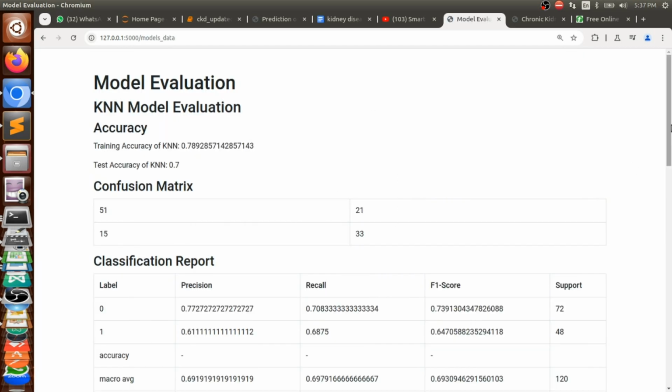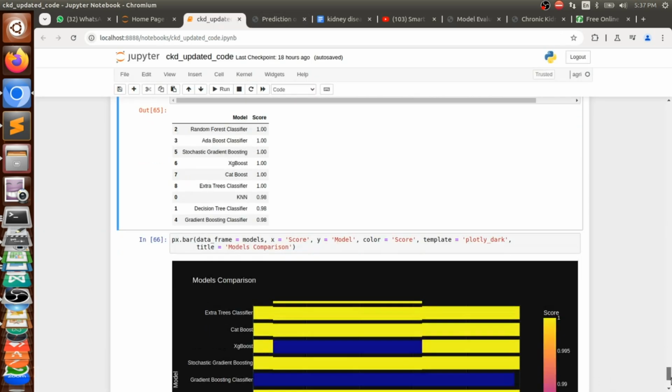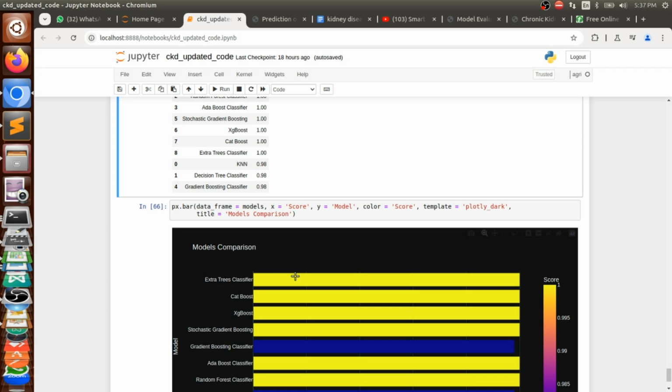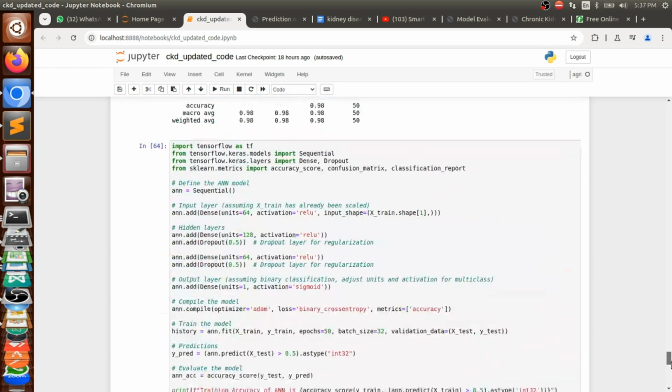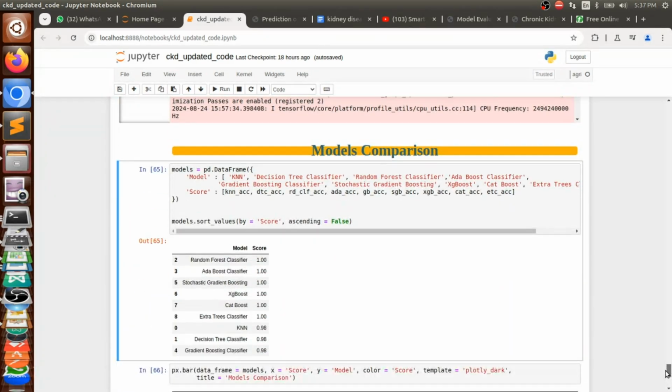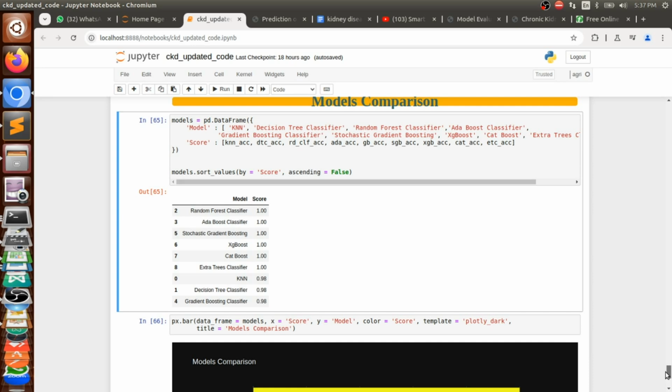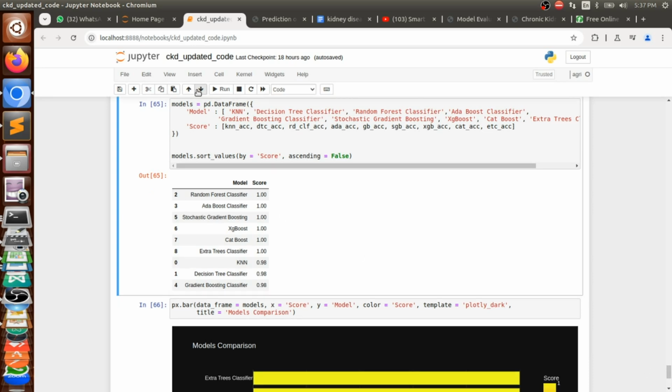And here I have a few models, but I could only add 3 models here. As I showed you in this code, I could have added this graph there better. It would have been more informative, because I have trained 10 different models, and among them around 6 are getting 100% accuracy, classification report and everything. But there I added only 3. I will update that to 10, and we will have all these things over there.